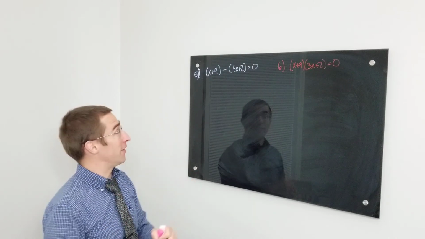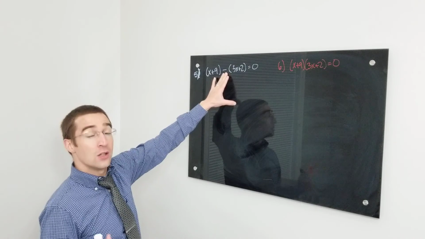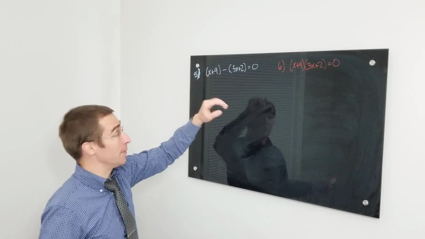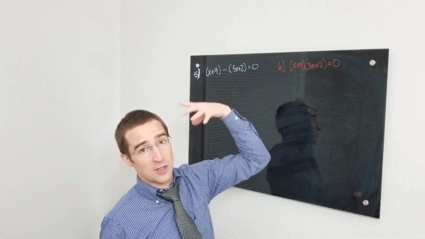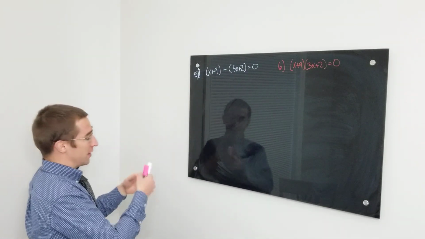And the way we identify is do we have 2 groups adding or subtracting. If it's adding or subtracting, it's just linear, we just add or subtract them. If it is multiplying, then it's quadratic, and we'll talk about that in a moment. We're going to use the zero product property for that. But let's look at the linear one first.